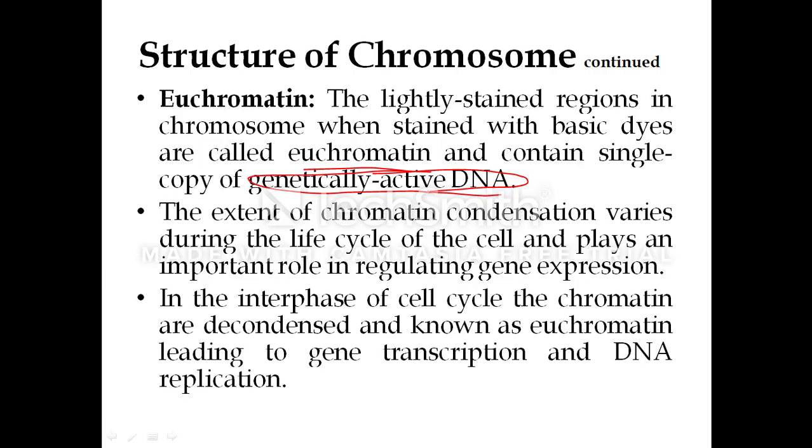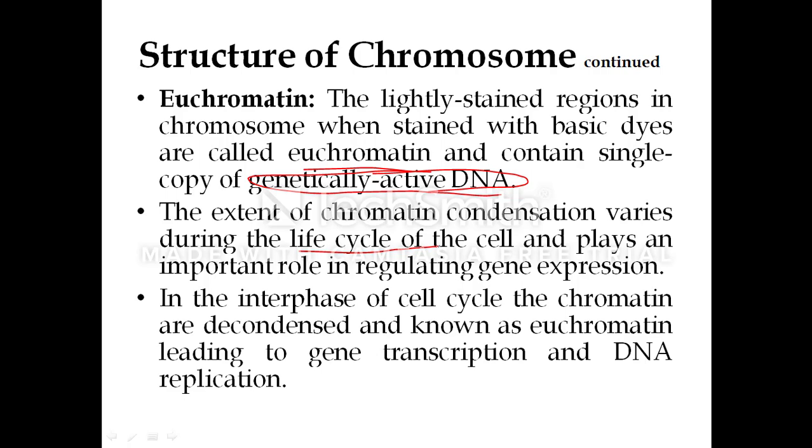The extent of chromatin condensation varies during the life cycle of a cell and plays an important role in regulating gene expression. The extent of chromatin condensation varies with the stage of the life cycle and plays an important role in the regulation of gene expression. In the interphase of the cell cycle, the chromatin is decondensed.